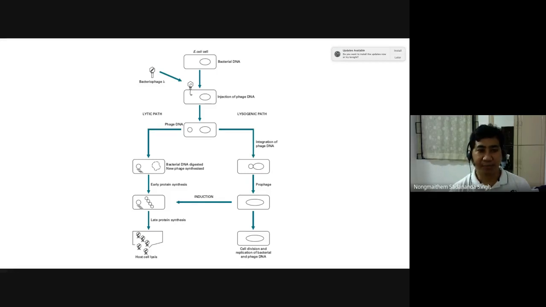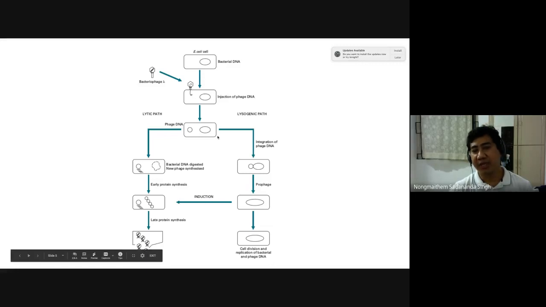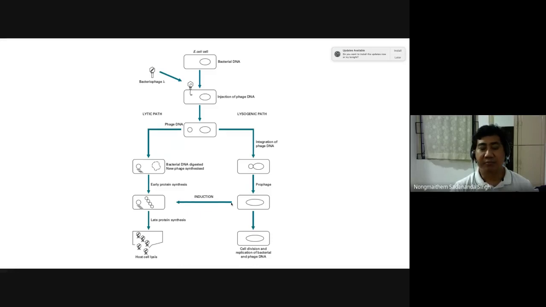For example, lambda bacteriophage is widely used for cloning purposes. As you all know from some of the introductory microbiology courses, the bacteriophages have a lytic or lysogenic pathway, correct? Lytic means it will be maintained as an episome and lead to the lysis of the host cell, and it comes out. In the case of the lysogenic pathway, the episomal genome of the virus is integrated into the genome of the host bacteria, and it is maintained. Now, depending on the nutrient status, you can switch to the lysogenic and switch to lytic and come out of it.